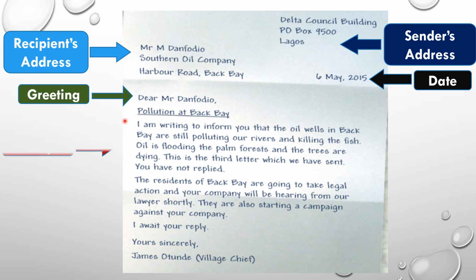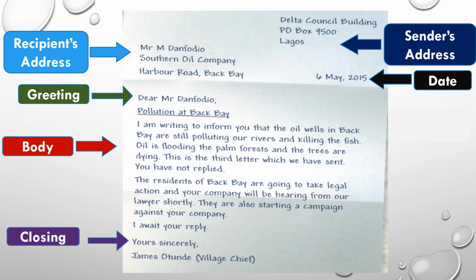Then comes the body of the letter itself, with the first paragraph stating your point and supporting the point of view with reasons, and then concluding it with a paragraph for the statements that are powerful to sum up your point of view. At the end, you add the closing, and then finally, you write your name or signature.